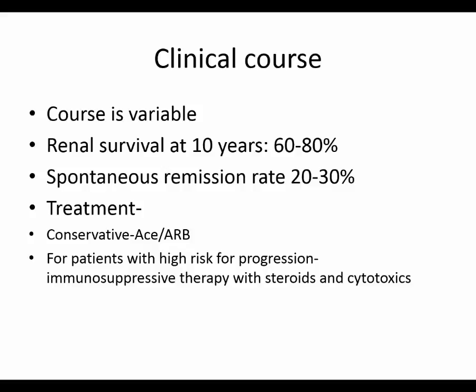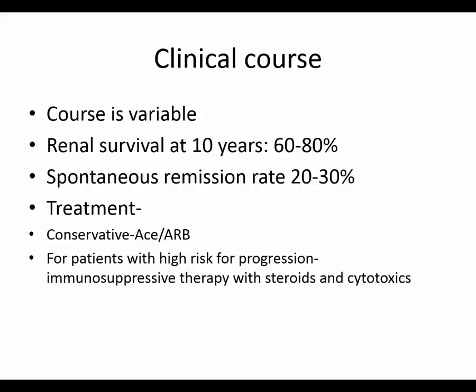The patients in whom, let's say, we did start ACE and ARB and we followed them for 6 months or so, but the trend we are seeing is either a change in the renal function, or the proteinuria is staying in the nephrotic range, especially around the 8 to 10 gram mark. Those are the patients that end up getting identified as the ones that we are going to go ahead and treat. The ones that are really rapidly progressive would be the ones we would treat. Otherwise, those with 2 to 3 grams of proteinuria, creatinine hanging around 1 to 1.5, most of those patients we would not treat. And treatment, again, is not very simple.